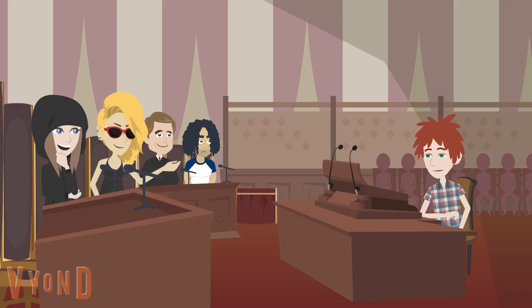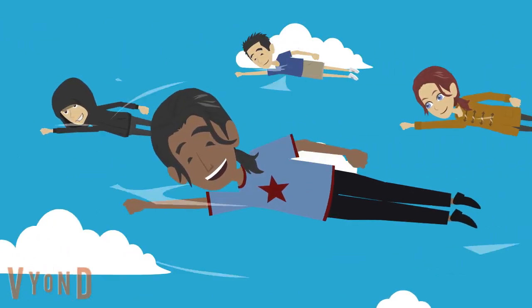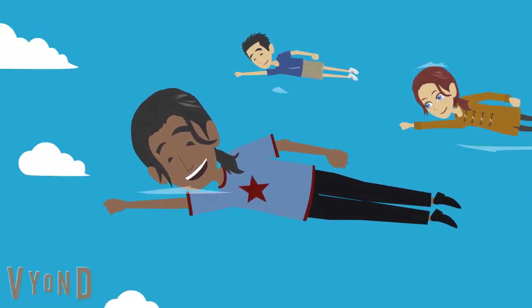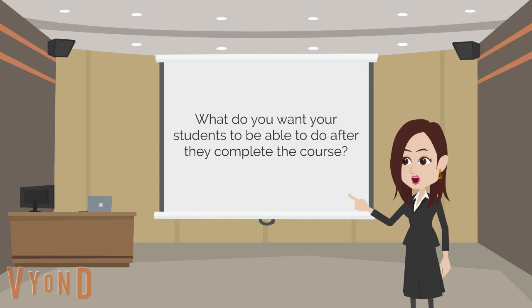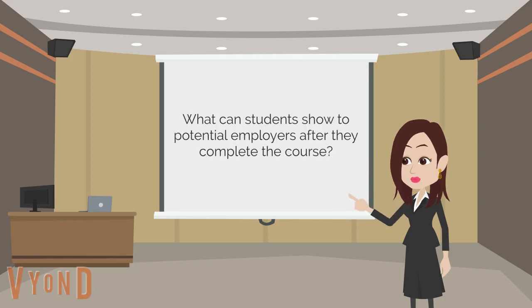PBL demonstrates what students are able to do by the end of a course and what they can show to future employers. Critical thinking questions. What do you want your students to be able to do after they complete the course? How can your course help build students' portfolios? What can students show to potential employers after they complete the course?